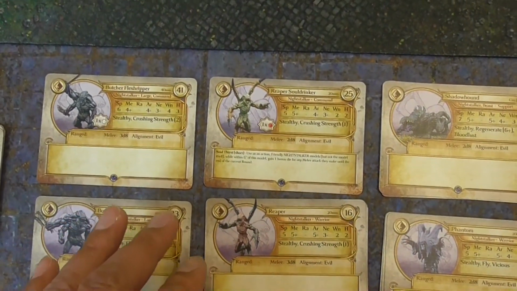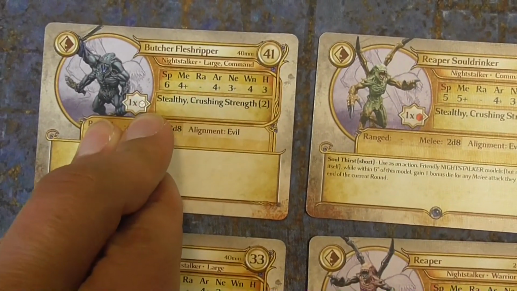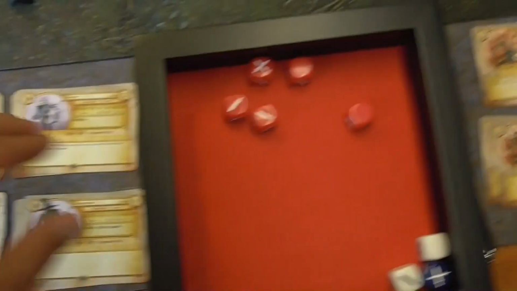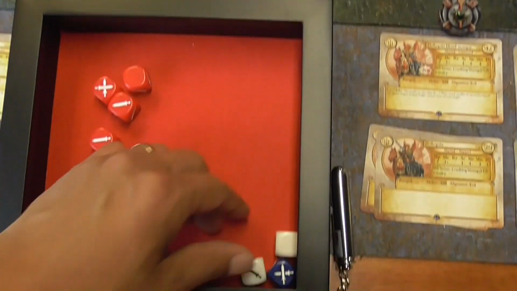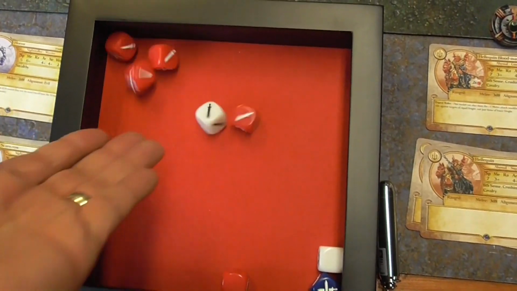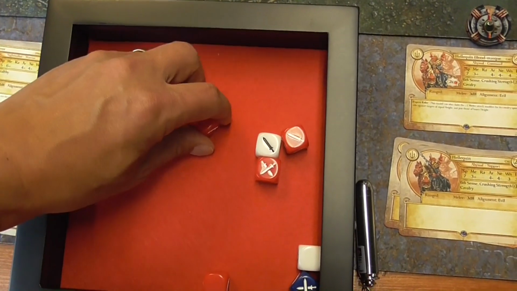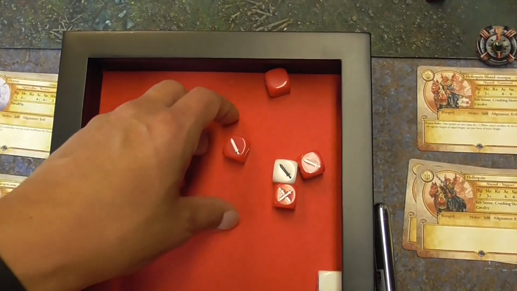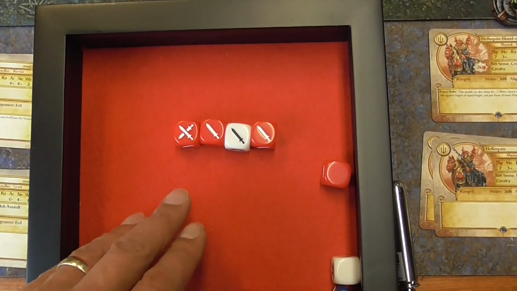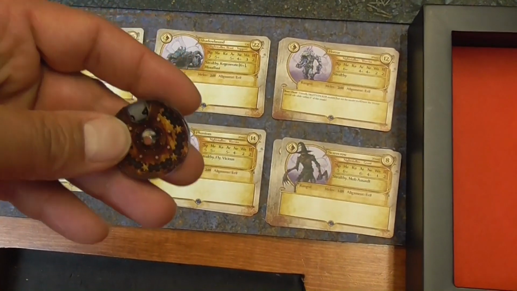And then here we actually have on the Night Stalker side 2 command units, both a Butcher Flesh Ripper, which will add a white die, and the Reaper Soul Drinker, which will add a red die. So with our base 3 red, we add 1 red and 1 white. White dice are better than red, and blue dice are the best of all. So because we have 2 command units on the Night Stalker side, we get to re-roll 2 dice. And whenever your command units are taken out of the game, then you are not allowed to re-roll. And so here we're going to have 1, 2, 3, 4, 5 command or power points to use.